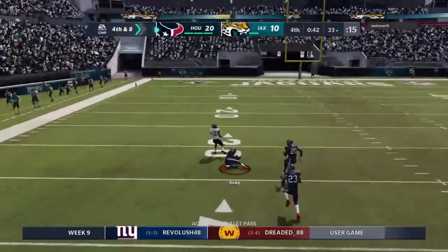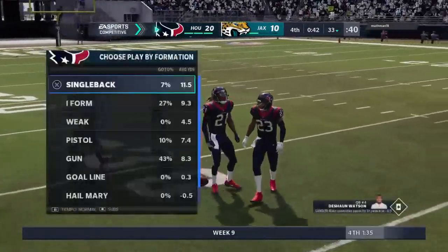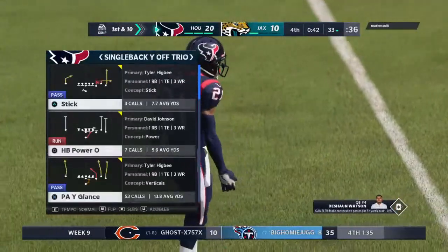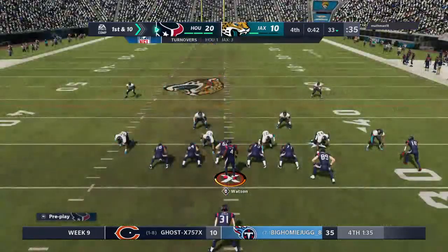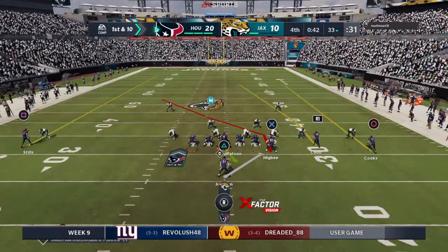Now a desperation throw deep downfield. And they have the football and will set up shop at the 33-yard line. Intercepted by the... Boy, so another interception, and it feels like he's starting to unravel a little bit. And as you would expect, still a work in progress here in his 2nd season.